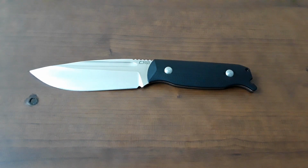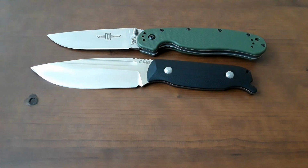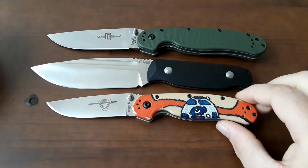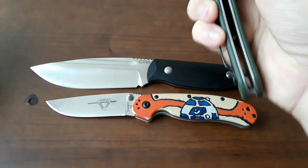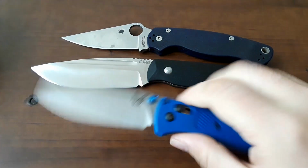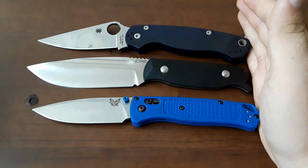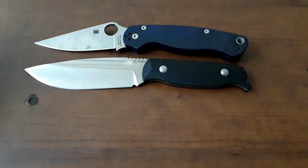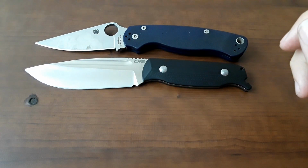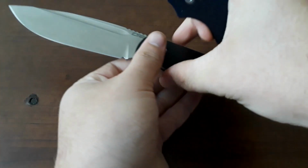Let's go ahead and, you know what, we'll do our regular size comparisons. There's the Wrap one. And the Dose. There we go. Let's go ahead and get our flagship comparisons out here. There's a PM2. And the Bugout. So what we can see here is, we can't really line them up pivot to pivot, so I guess we'll line them up butt to butt. Pretty small fixed blade. Let's go ahead and give a little thickness there. Pretty thin.